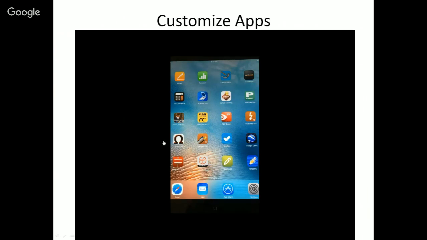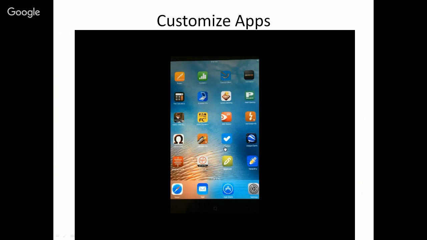Customizing apps. When we get into customizing apps, you're basically holding your finger down on an app, and you'll see them jiggle. Then I can move it, let's say I wanted to combine Google Earth and Google Maps and another map program, and I could name it. I could drag them all into one and name them Maps. I could take some voltage drops and a conduit bend, drag them into each other and say, you know, electrical tools or what have you.